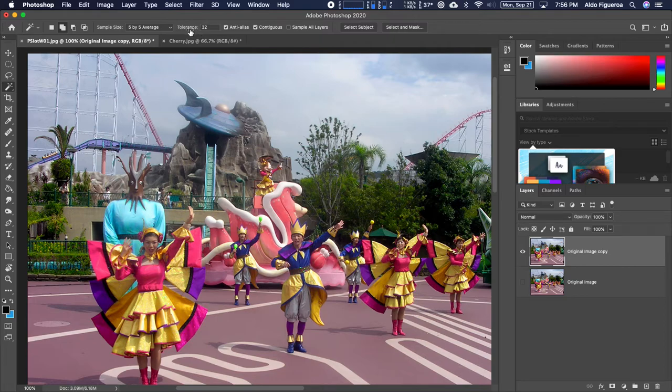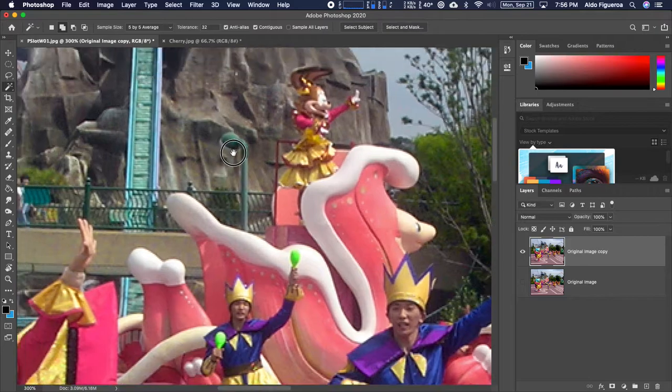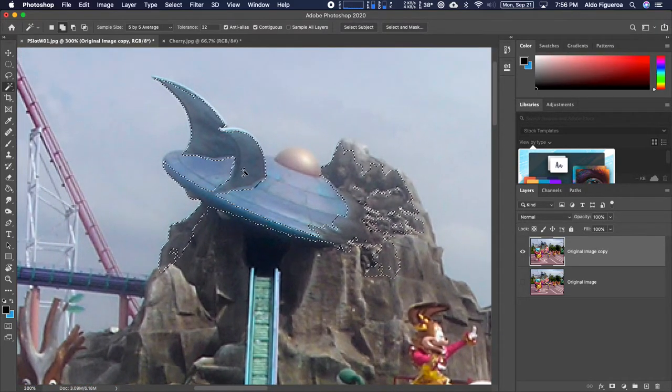The higher the tolerance, the more values it is going to select. So say for example, I'm trying to select the UFO here, I'm going to click on this. Notice what colors, what values, it actually decided to select. It's selecting these darker values, but it didn't select this right here.